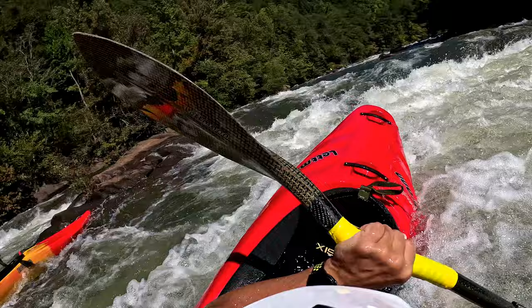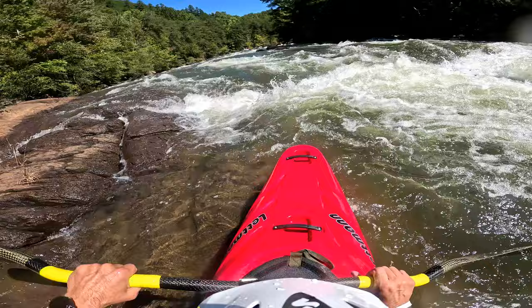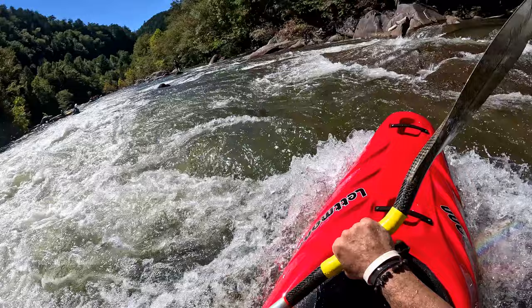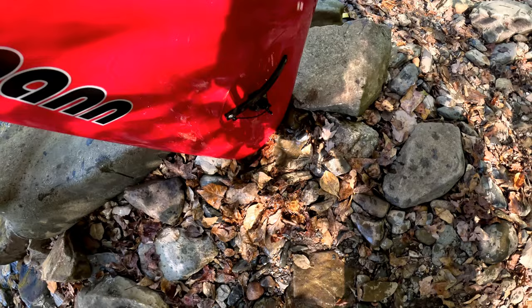Finding is it's hard to keep it lined up straight. It wants to rock on that V-style hull to initiate the loop. But if you can get it to go in flat, it definitely has some pop. Woo! All right, let's see if this stupid drain plug works in this goofy location. There's definitely some coming out.